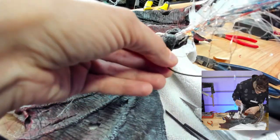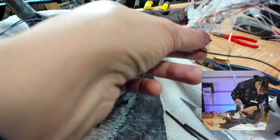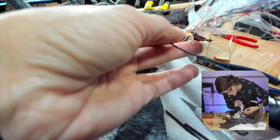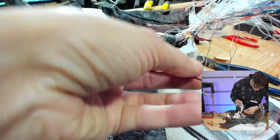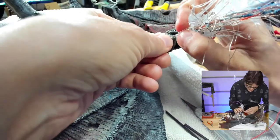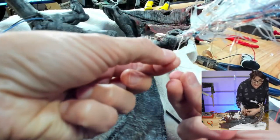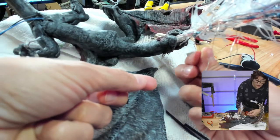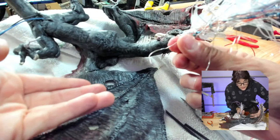Okay, so we have the one working, like flawlessly. That one works flawlessly, the one back there. But... What is this? Had I not... Oh, I'm an idiot. All right. I had a moment. Did you guys see that I... Clearly, this has got insulation. I took the insulated part and wrapped it the heck around the joint and figured... I don't know what I was figuring. Yeah, I completely forgot. It's because these things are silver and it's totally like, I forget.